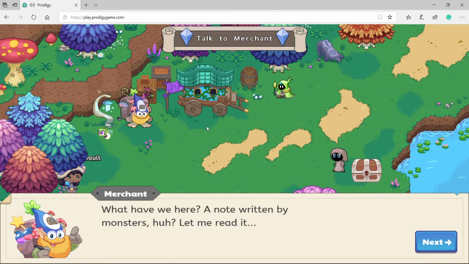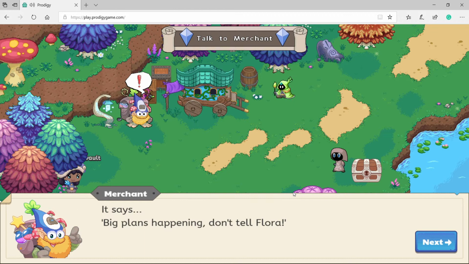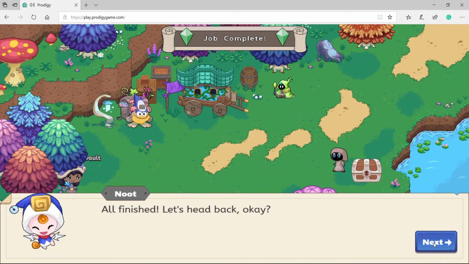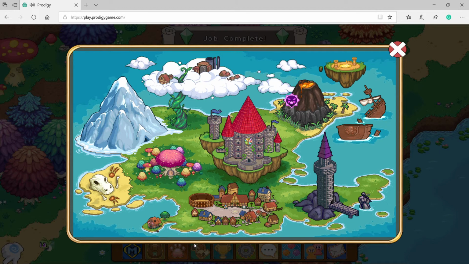Well, what have we here? A note written by monsters, huh? Let me read it. Okay. Reading it? It says, big plans happening. Don't tell Flora. What? Well, it looks like it was written by a sprite. Strange little monsters they are. All finished. Let's head back, okay?